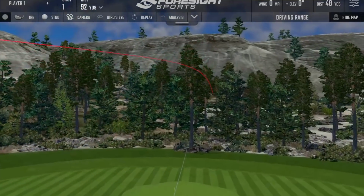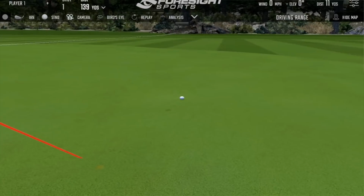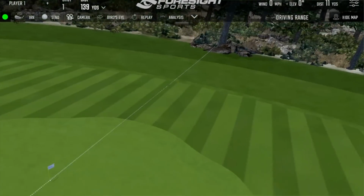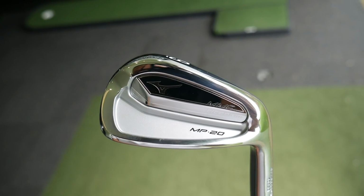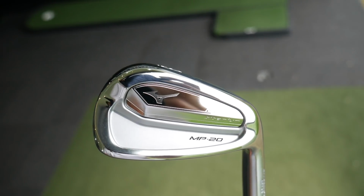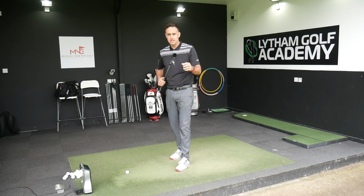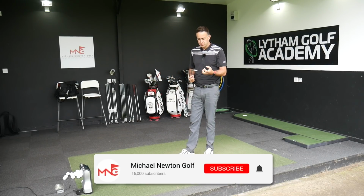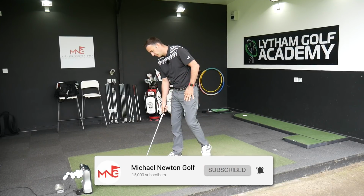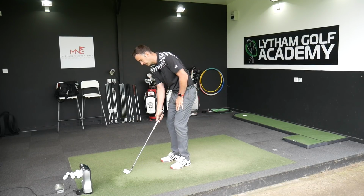Yeah, that feels lovely. Feels really nice, as we're going to expect. It's forged. We've still got Mizuno's renowned grain flow forging here, so all those grains of metal in the forging of the metal are all going in one direction. They're not crisscrossing, and they're very tight together, more so in the centre of the club face. So that's where Mizuno are very much getting their buttery sort of feel from, you know, their strapline: nothing feels like a Mizuno, and they're the only ones that are doing that grain flow forging.